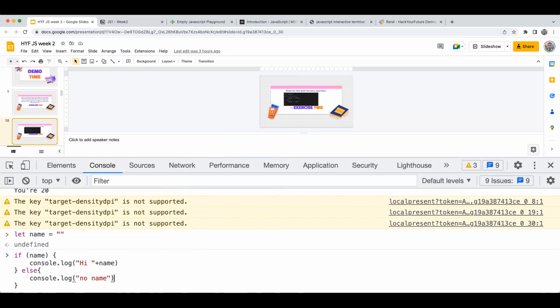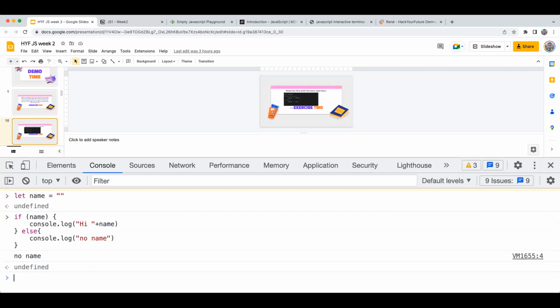So logically here, what will be returned? Why? But why is it false? Because it's no string, so it's empty. Empty string, exactly. So an empty string value is called falsy. It's not true, even though you don't return true or false, like we learned about 0 or 1, it's still a falsy value. So if you do this, no name.